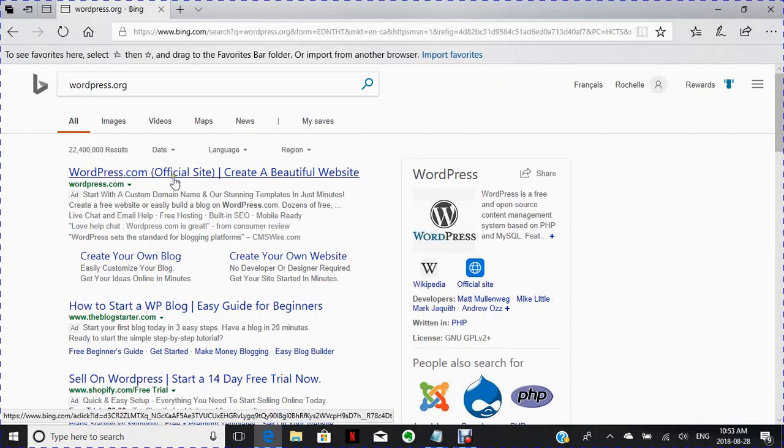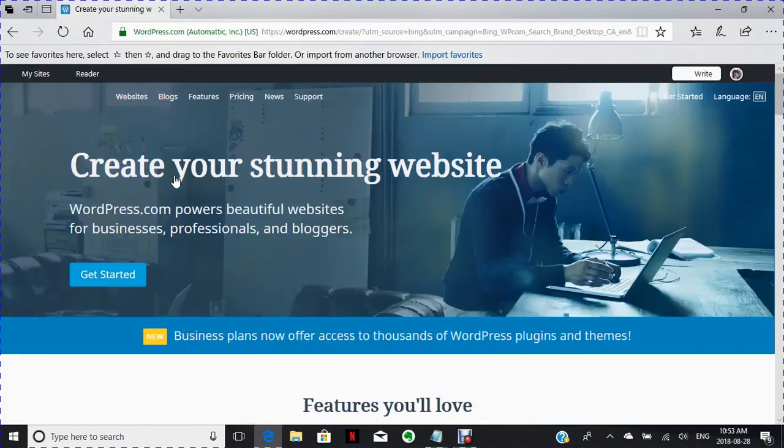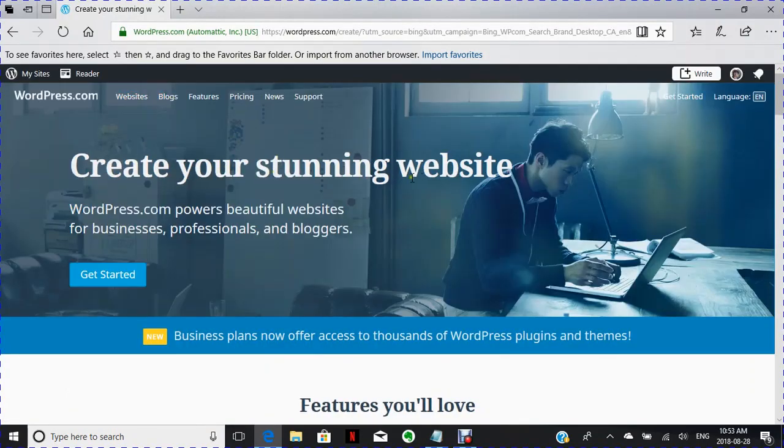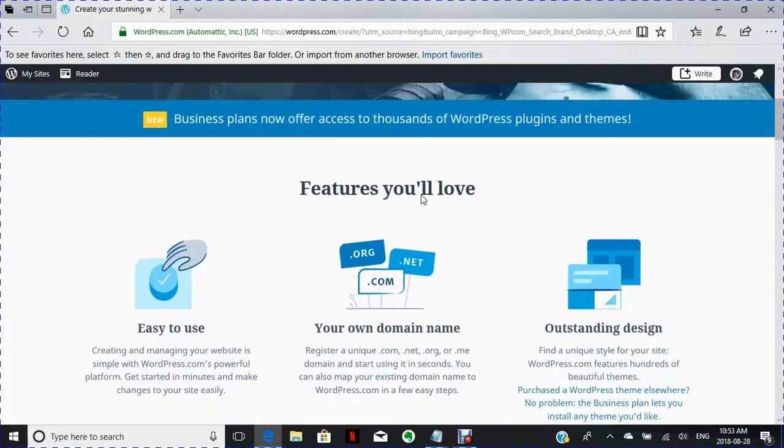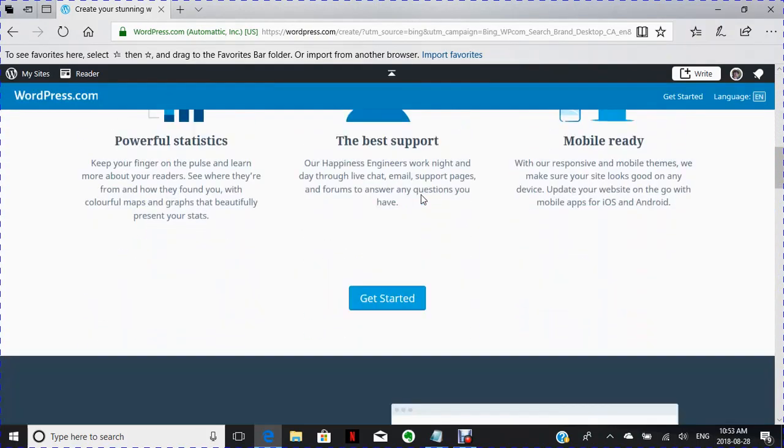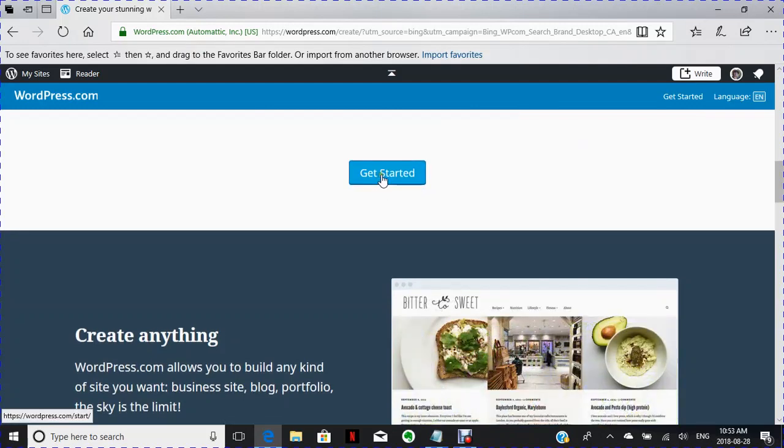This is going to take you to the official site, which is wordpress.com. It says creating your stunning web, and you go down here where it says get started.